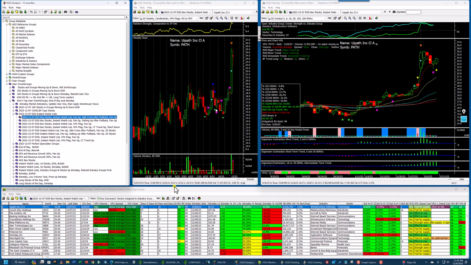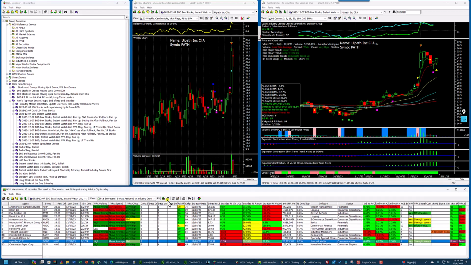And if you look down here, these stocks, if I click through here and get this list of stocks into the warehouse, I just clicked on the warehouse icon up here, and they came in here. It automatically populated the warehouse view, and you can see that these just all crossed over yesterday, the 3 crossing above the 6. That is what this is all about.